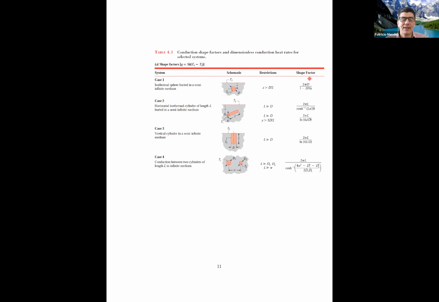I will help you understand the vast majority of those formulas. Some of those formulas are merely empirical and just work. This class is often taught as just know how to plug and chug. We're going to do more than that. But plug and chug, we have to know how to do anyway. So look at this shape factor. D is the diameter of the sphere, right? This radioactive pellet, they tend to be millimeters in size. 2 pi, we know, D and Z. Z here is the depth of the center of the sphere under the surface.